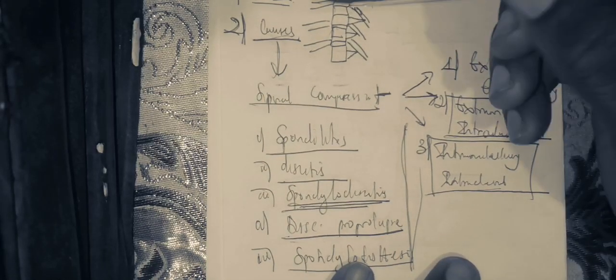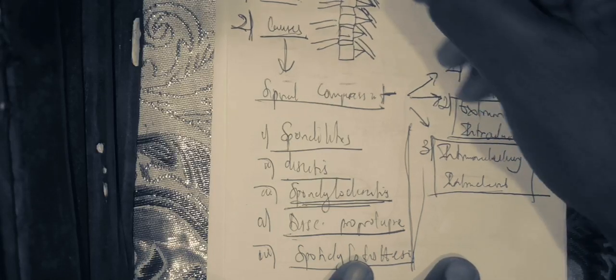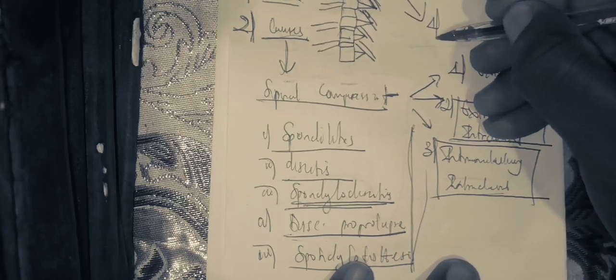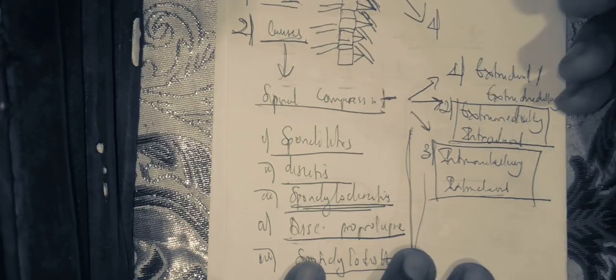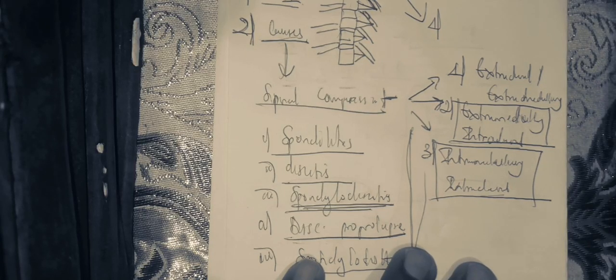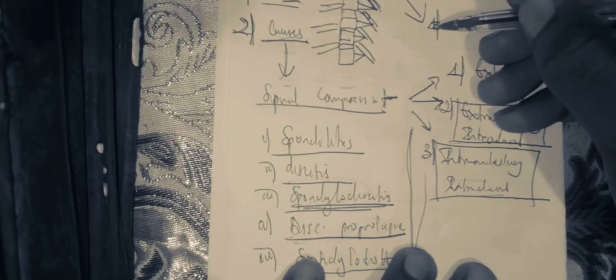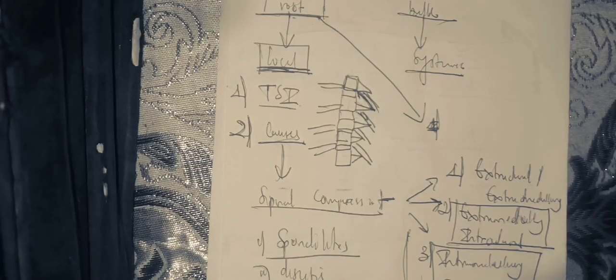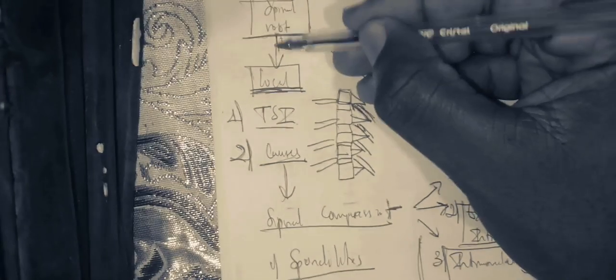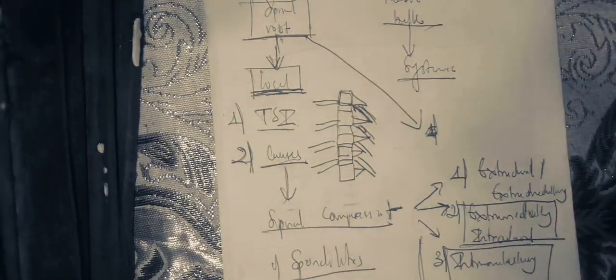Now, other causes that you can still have locally at the level of the nerve root. You have other things, like one which is going to proliferate only on one nerve, particularly affecting the nerve. So it's better that I explain. These local causes are mostly based on the vertebra.